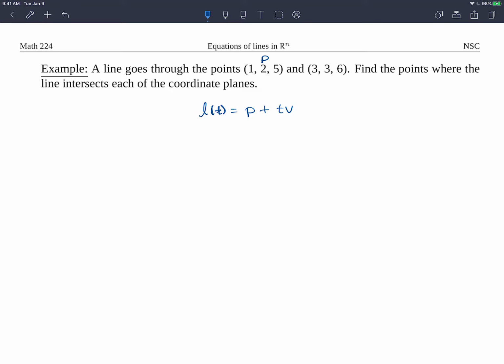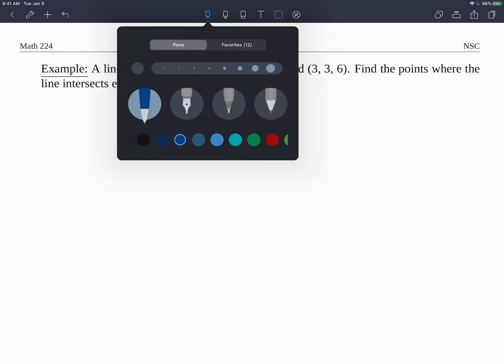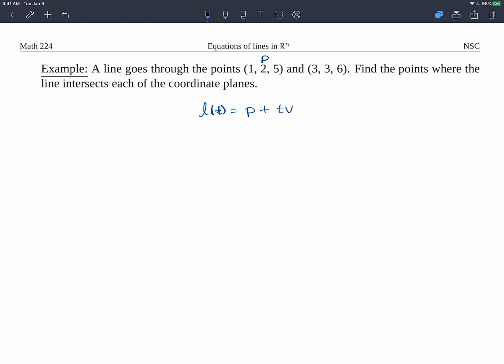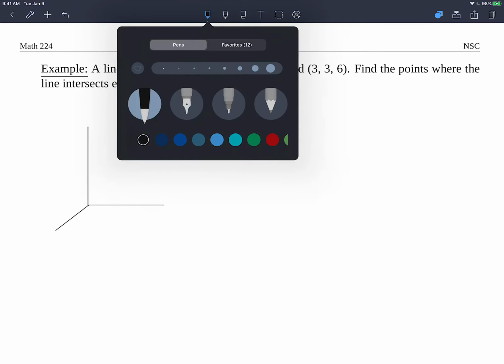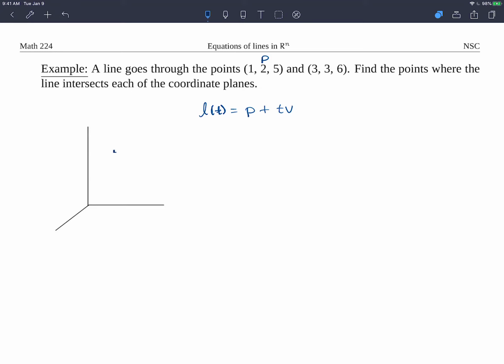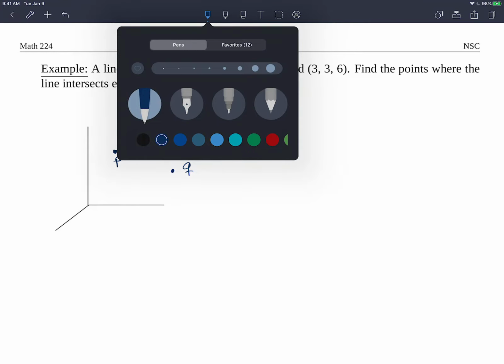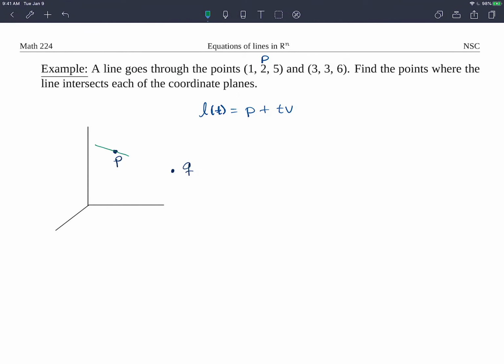So if I just make a little bit of a picture over here, it's not really important that it's accurate. But if I have my coordinate system, I have my 2 points, pretend that's my point P, and that's my point Q, let's put it somewhere over here. Again, it doesn't matter if it's accurate or not. I'm thinking about this line, right? The line I'm thinking about is this line. And we said that the equation is P plus tv, where v is a direction, and I can pick v to be the vector that connects P and Q, right?